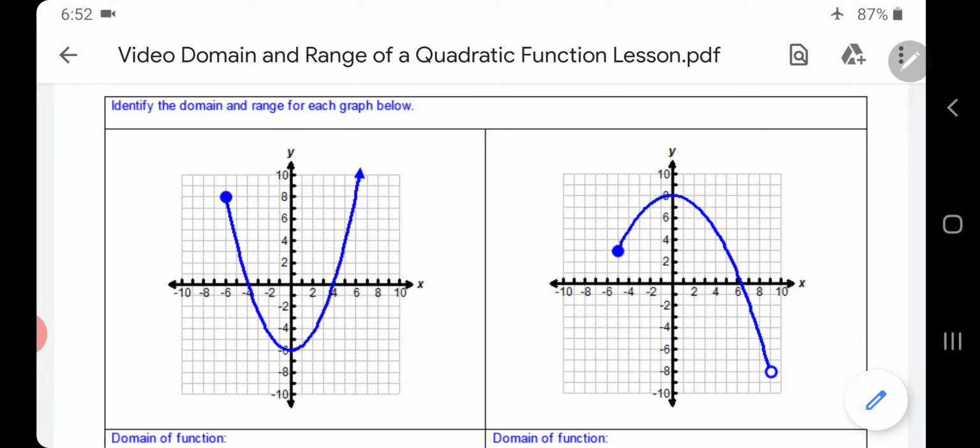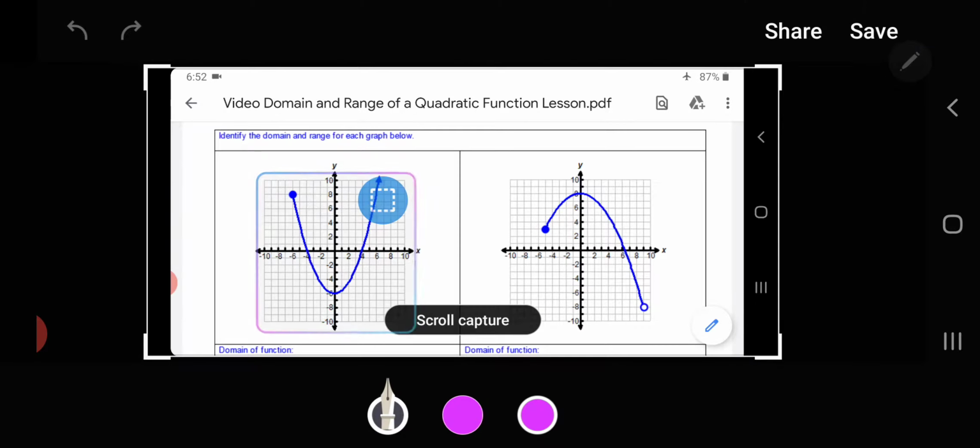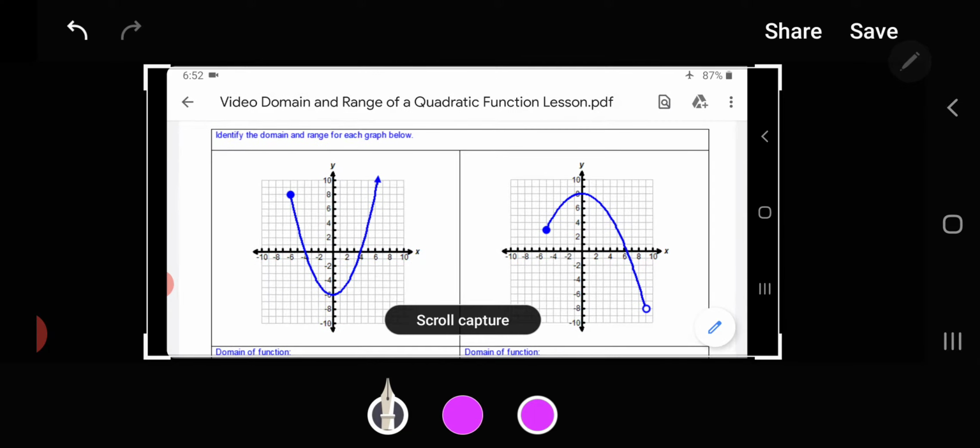So in this case, the furthest left point that we have, well, let's see here. I'm going to look at this guy right here. If I'm looking left to right, it seems like the furthest left I go is over here, at this point, -6, 8. And the furthest right I go, well, this arrow is indicating that we're going on forever and ever and ever.